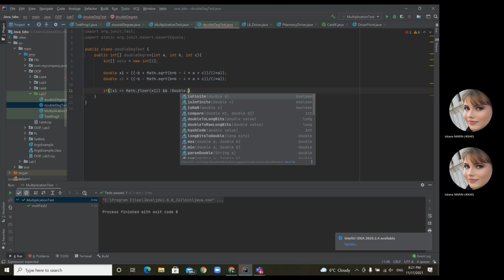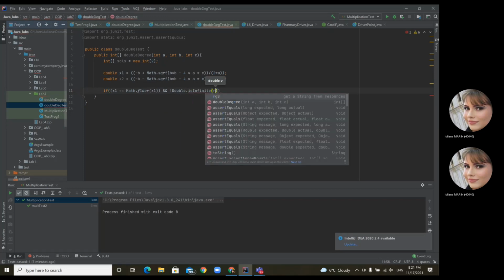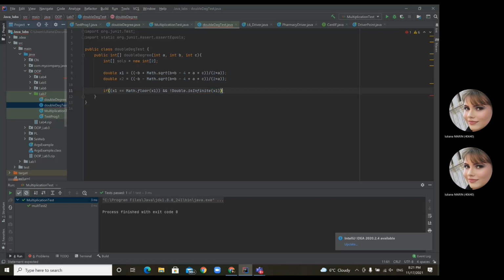So you have this, whether is different, that double is infinite of x1. Then what I will have here is the solution 0 will be equal to the integer part of my x1. And whether it's not, I will simply have my x1 equal to 0.